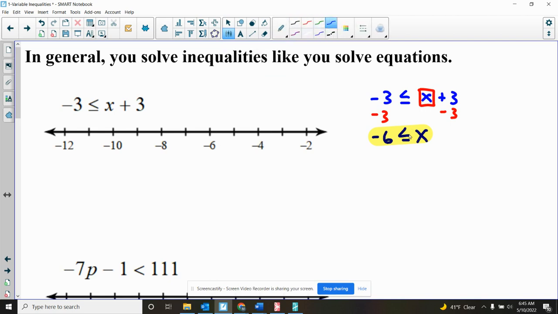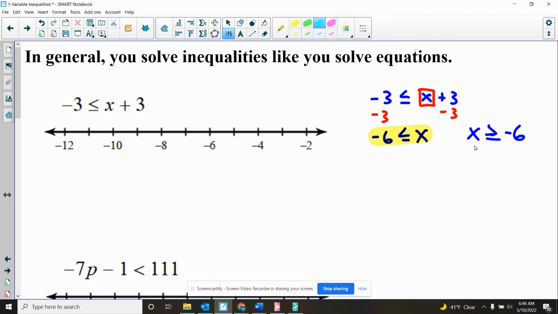So -6 less than or equal to x is the exact same thing as saying x greater than or equal to -6. So notice here, the inequality is pointing at the -6. I'm going to have it point at the -6 over here. X greater than or equal to -6 is the exact same thing as this right here. I need you to understand that. You can switch the left and the right side as long as the inequality was opening to the X, it's got to stay opening to the X. Pointing at the -6, it's got to stay pointing at the -6.